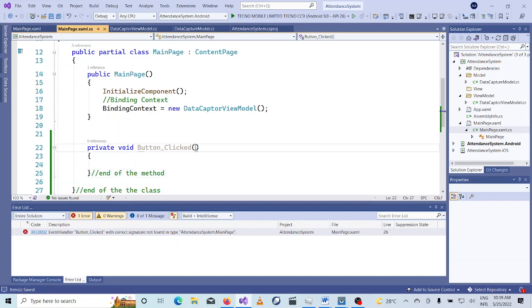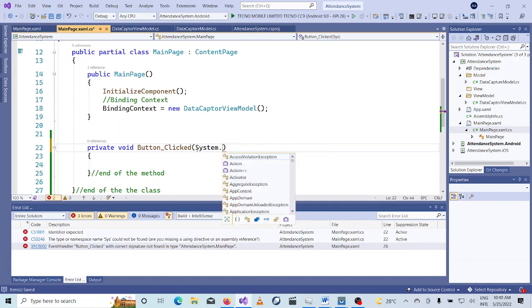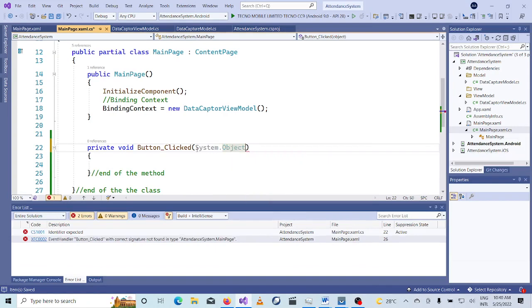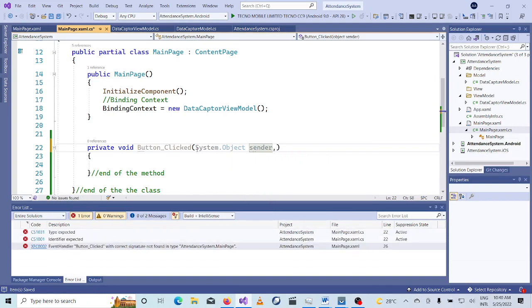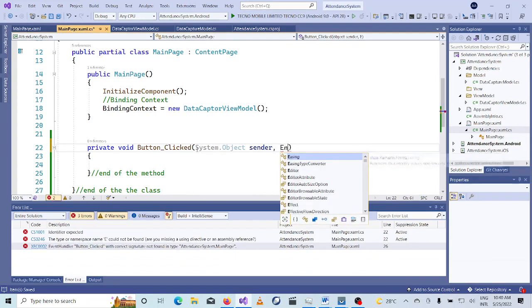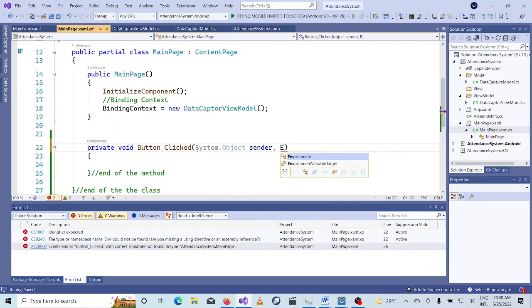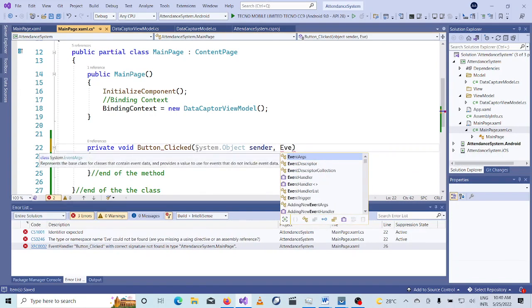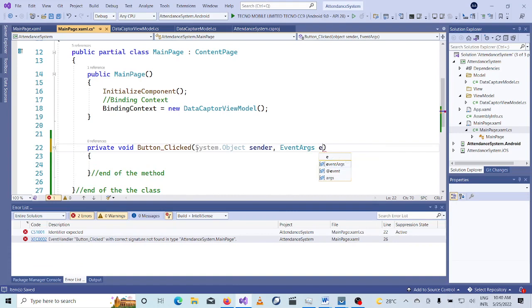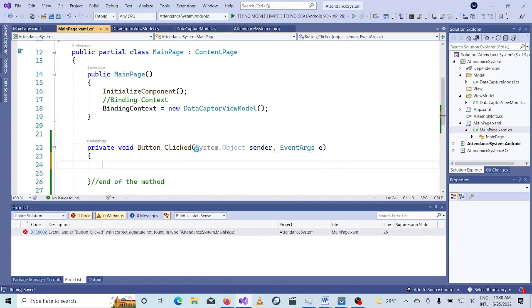And then here, you see this, it is an object, right? Yes, sir. So VS Code 2022 comes with this. You can write this. The object is sender. That's the object name of the variable, and then you have EventArgs, and then maybe args or e, anyone. So with this now, the error will go.